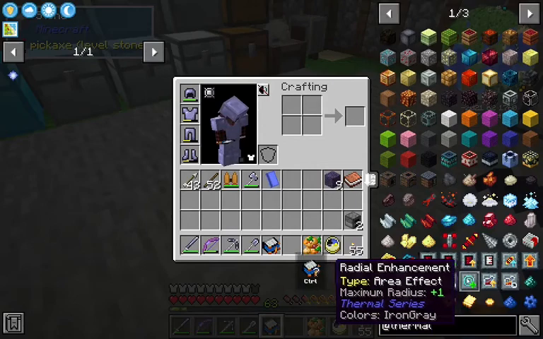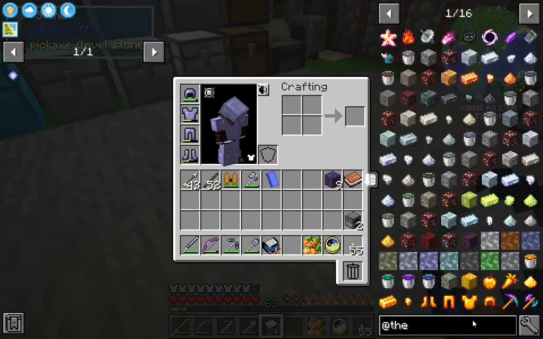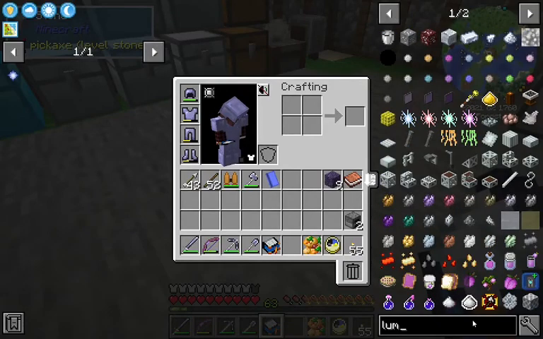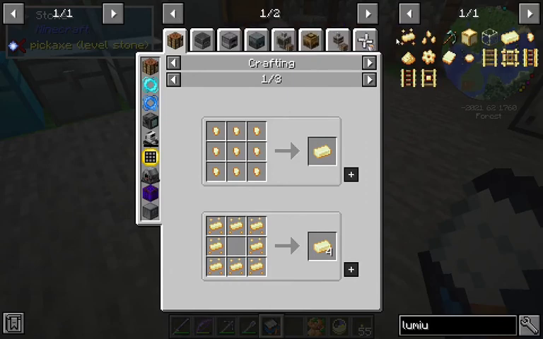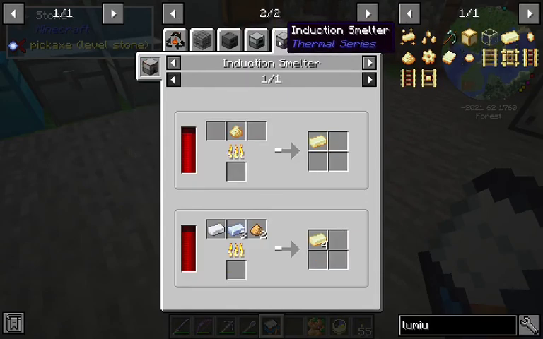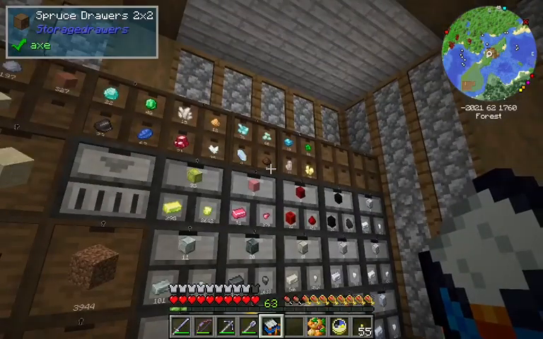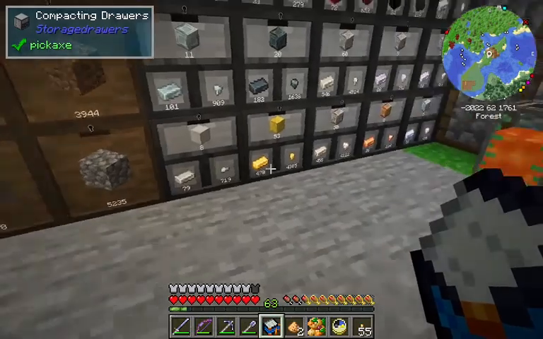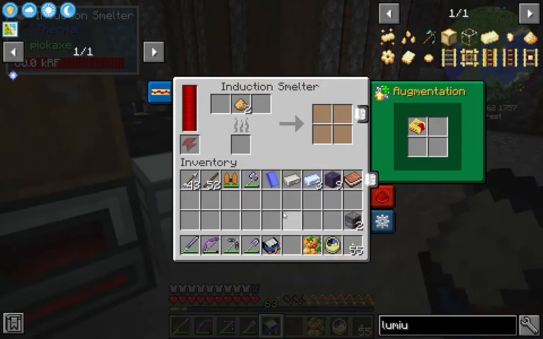So let's see, where was it? Multi-cycle injectors. Lumium. Okay. I think that involves glowstone. Here we go. The induction smelter: silver, tin, and glowstone will give us 4. Do we have 2 glowstone? Yes, we do. I think I got the ratio right there. 2, 1, and 3. Yeah, there we go.